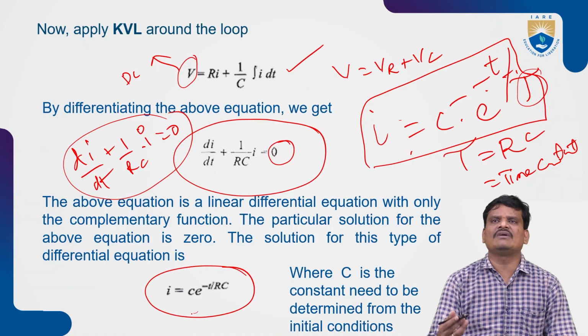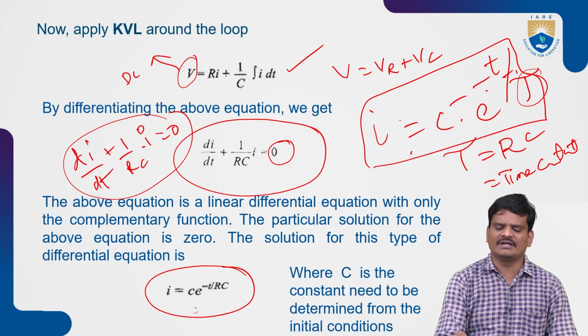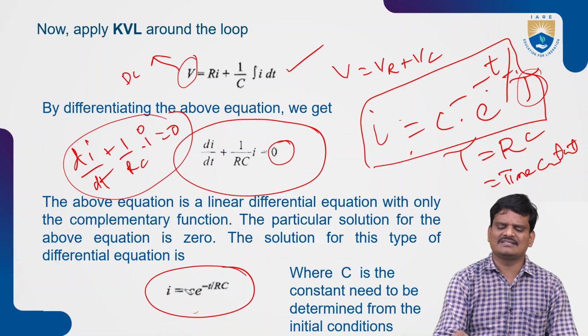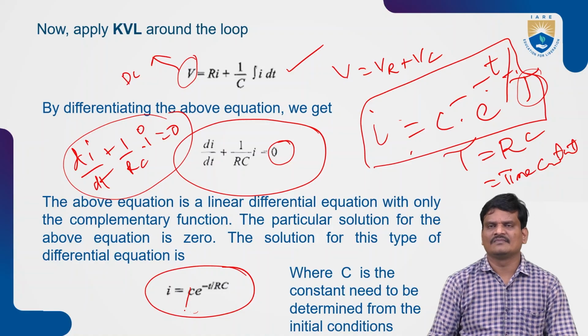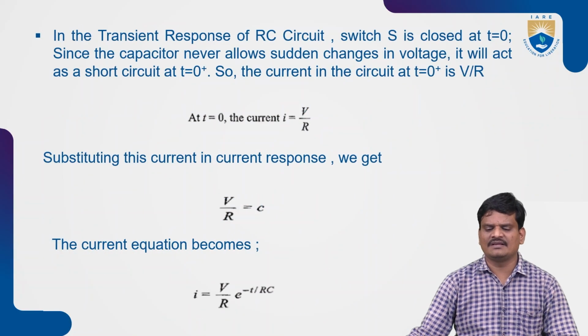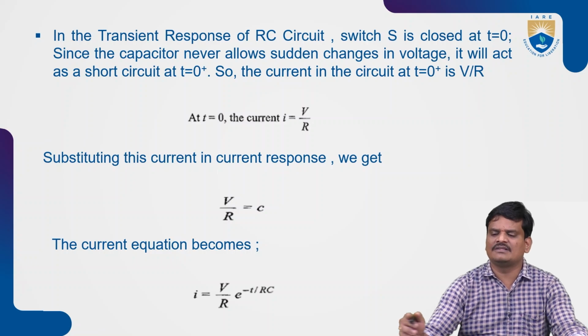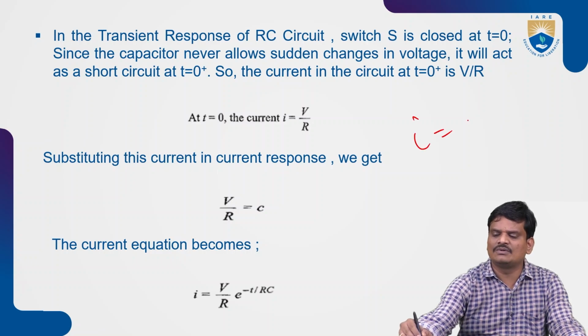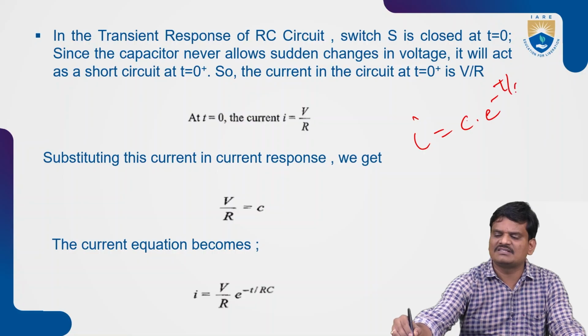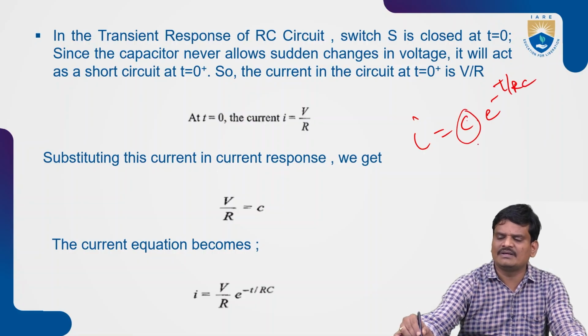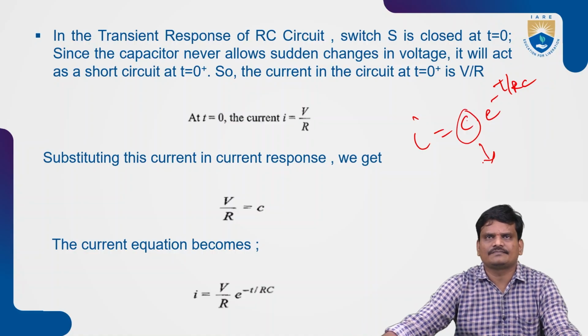So if I want to evaluate the complete value of current, I need to determine this particular constant, which is nothing but what? C. Or else you can write the same thing with respect to K also. Right? Coming to the next thing. In order to calculate the value of that particular constant obtained in the solution, I equal to C into e to the power of minus t by RC, if I want to calculate the value of I completely, first I need to determine this constant C.